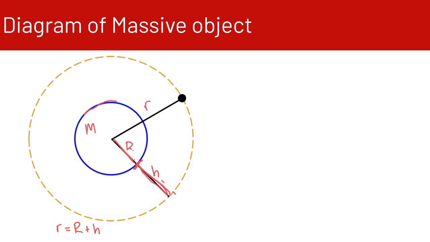So we talked for a minute ago about how the gravitational field gets weaker as the distance increases. So we can say that gravitational field g is proportional to 1 over the radius squared. And we can say that the gravitational field is equal to g is equal to big G M, the mass of the planet or the body, over r squared.